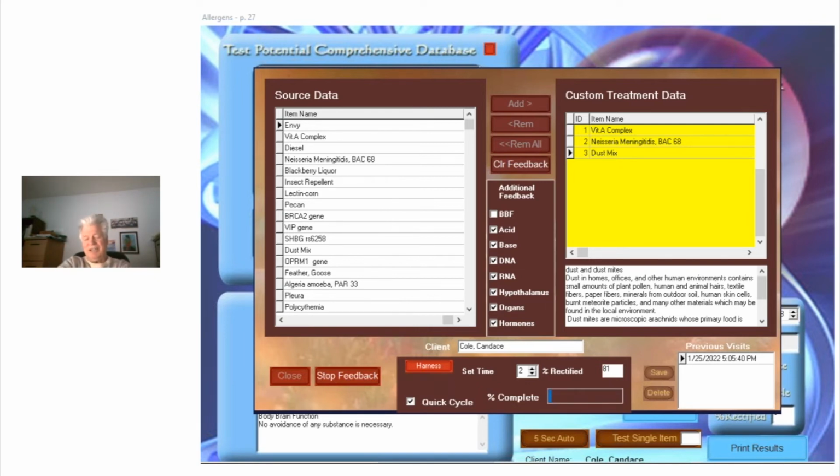Your thought process is in the right direction. That TP53 is a good gene, just like the BRCA2, and it came up at the top. That's good. So it's not a priority. You could always push it a little higher, but it's not a priority unless you're worried specifically about cancer.